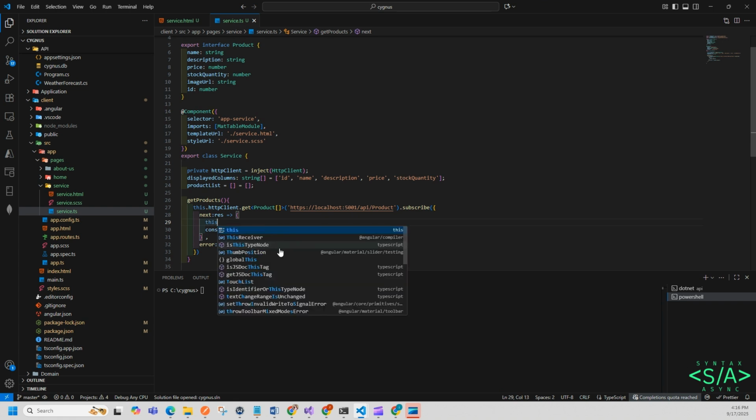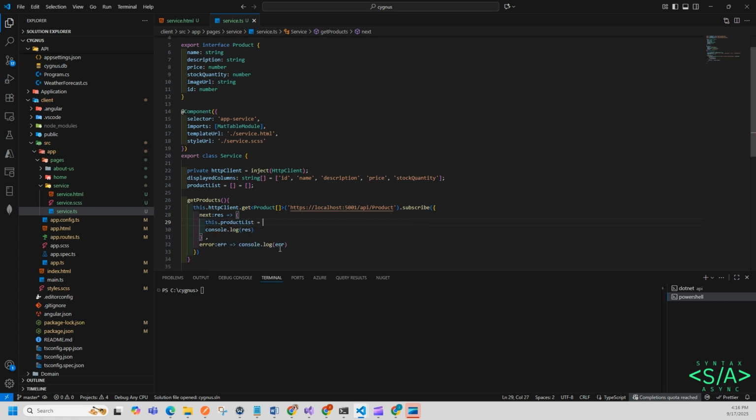And here, this dot product list. What happened? Product is not assignable to type array. Get product type.